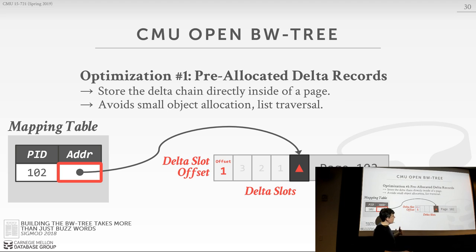Now there's some extra metadata we have to maintain because this thing is done as one compare and swap, and then changing the mapping table is another compare and swap. But I may have one thread get the first slot here, install something. And then the second thread comes along and installs something, and then he gets to the mapping table before I do. So this thing may not be in physical order. May not be in logical order. So I have to keep track of what is the actual order of these delta records I want to apply. So it's not just starting here and scanning across. Again, I can't update two memory addresses at the same time. So I can do a compare and swap on this, get a slot, then do a compare and swap on that, and then someone might beat me to it. But that's still fine.